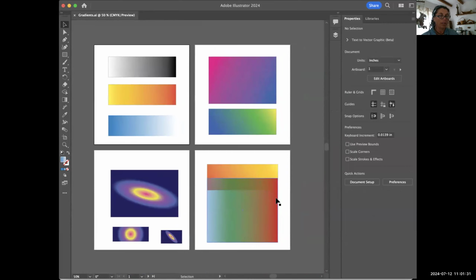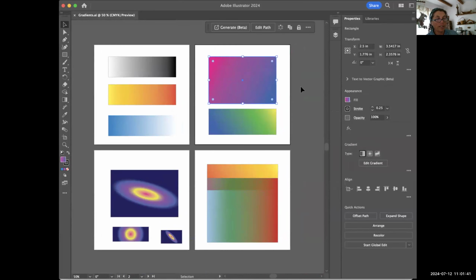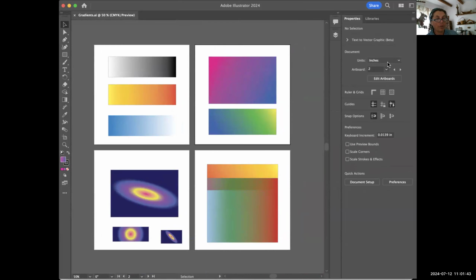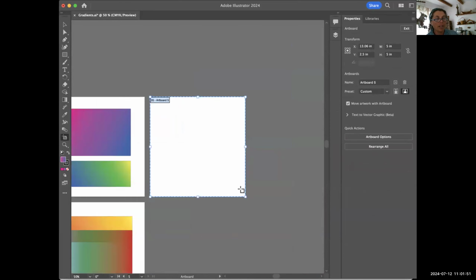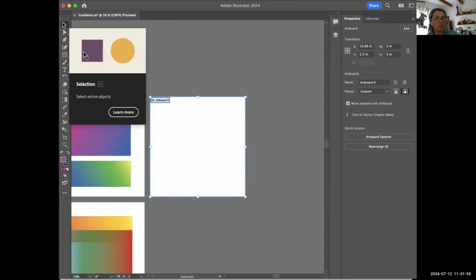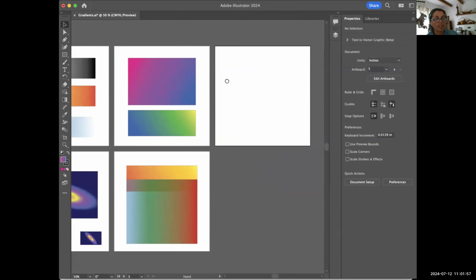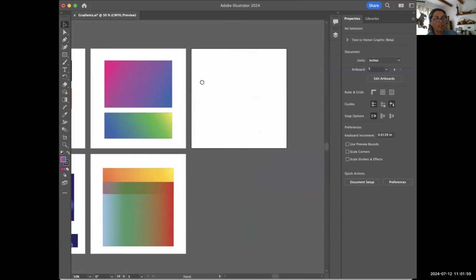I want to show you the freeform gradient, and I ran out of artboards, so I'm going to go ahead and click on. To do this from here, you need to have nothing selected. If nothing is selected, the artboard tools appear over here. Otherwise, you need to go to the artboard tool. But over here, I'm going to say edit artboards and just plus sign this so that I get a new identical artboard. I don't have to draw it out. And then once I go back to my V or selection tool, I'm ready to move on.